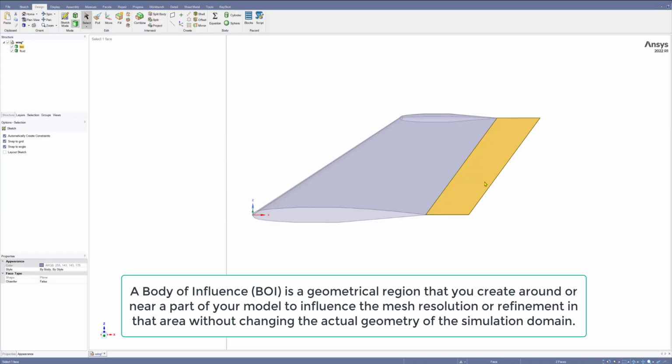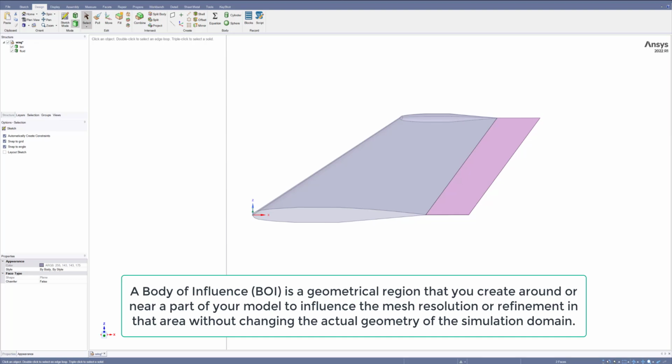A body of influence is a geometrical region, usually a solid body, that you create around or near a part of your model, like this one. So this is after our wing. It influences the mesh resolution or refinement in the area without changing the actual geometry of the simulation domain.